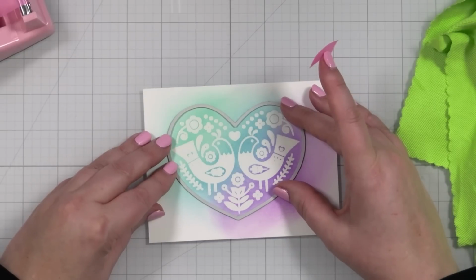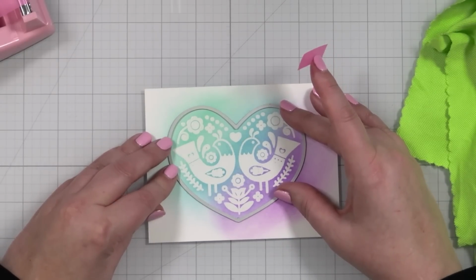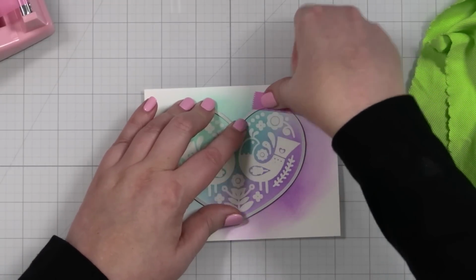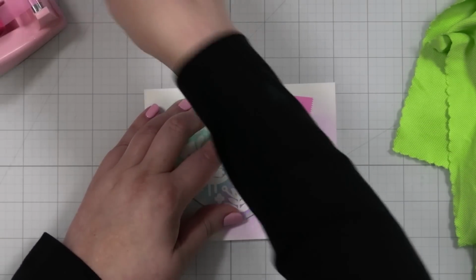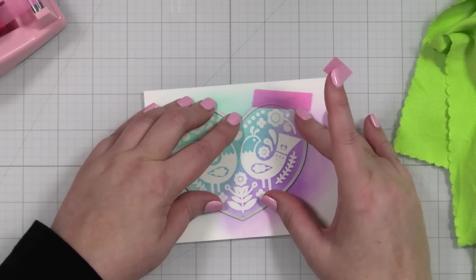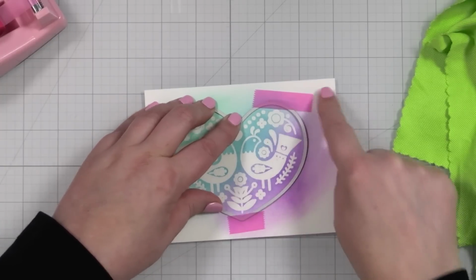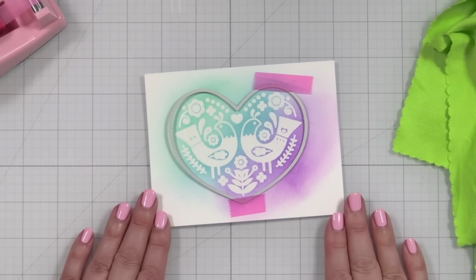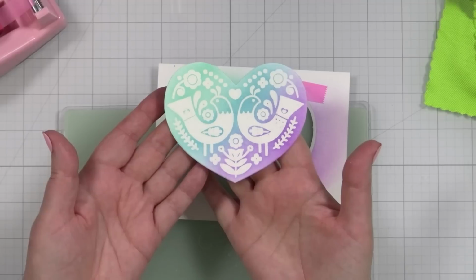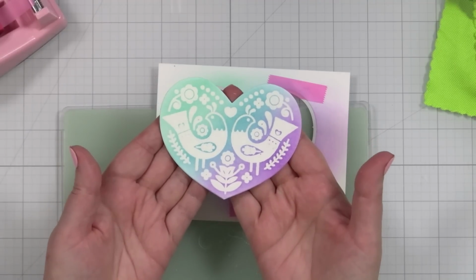Look at that. The largest die from that set will cut this out perfectly. And again, this is a happy accident, right? I have the dies, so I'm going to use them. So often when I work with a kit, I don't have the coordinating dies. That is not part of the kit because, you know, dies, the metal is expensive. But when you have something that will work, it's a bonus. All right, I'll cut that out. And there is my little heart element for my card. All right, let's move on.